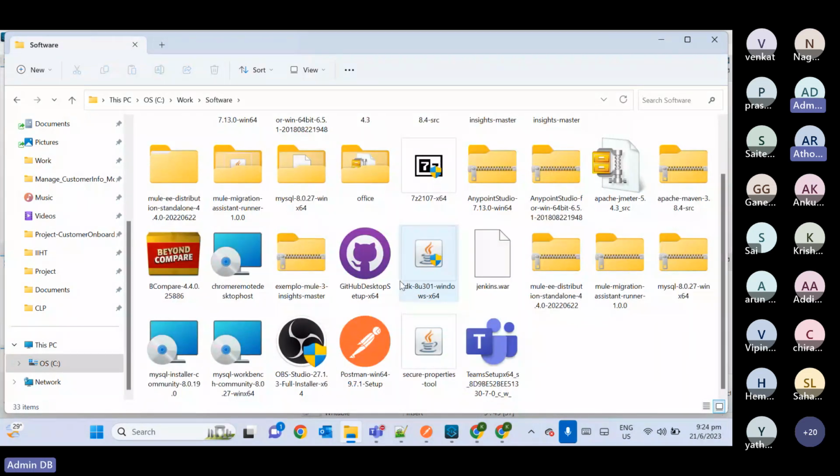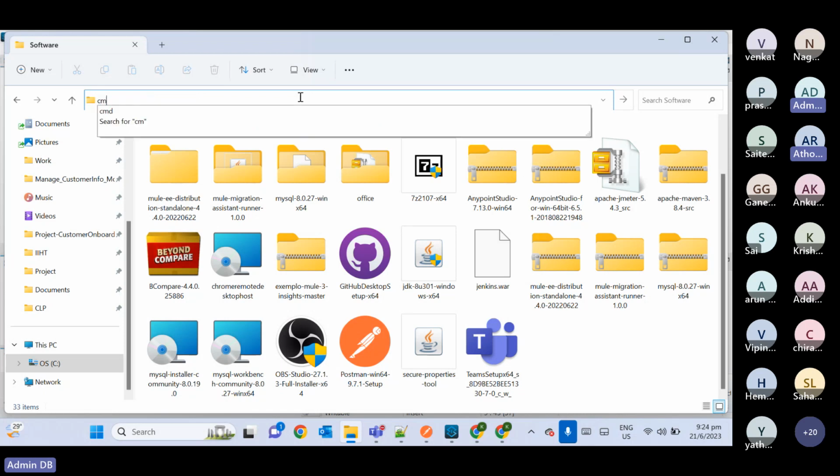first thing, there are two ways. Either you can use the inbuilt plugin in Anypoint Studio, so you need to add the plugin for secure values, or you can download the secure properties tool jar file. Here you will be able to see this secure properties tool jar. Either you can use this one or the inbuilt plugin. If you are using this jar, you can download the secure properties tool jar from the internet. Once you download this, you need to open the command prompt.